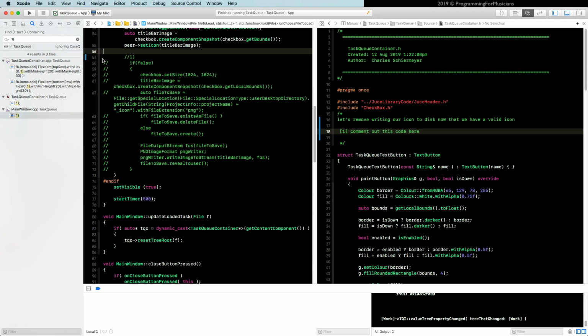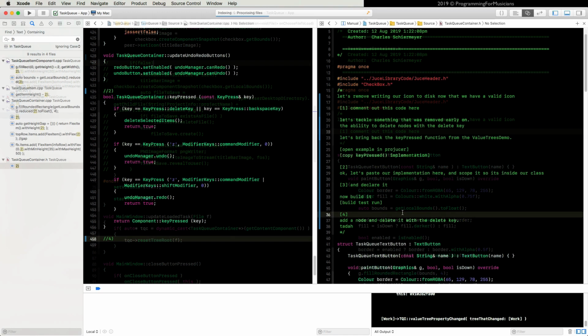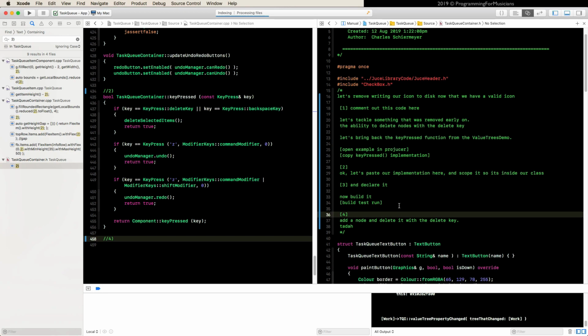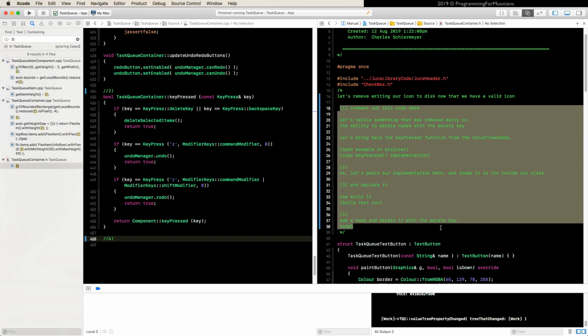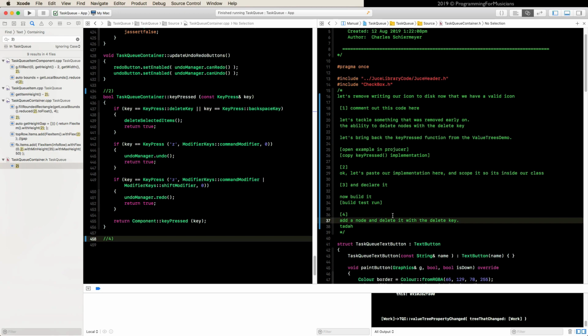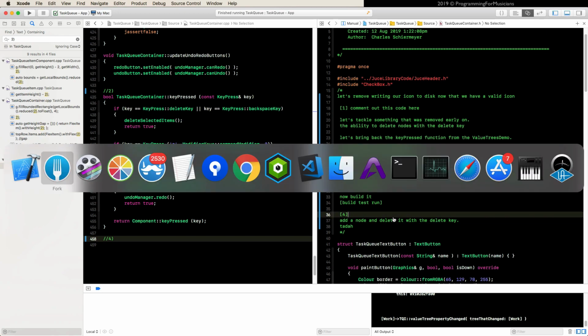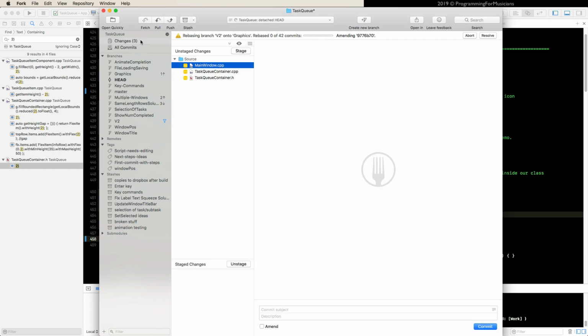I'm going to go through these steps. I'm not going to talk through it. I'm going to start talking again after I've completed this step. Okay, so I've got my script transferred over and revised a little bit, so it's real easy for me to figure out what to do and where to do it. And now I can go back to Fork. And now I've got some commits to deal with.